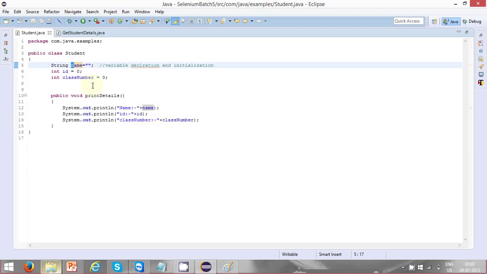One more important point is that you should not use keywords as an identifier. We know there are certain keywords which Java has already defined. You should not use those keywords as an identifier. Let's say one of the keywords is public. Let me write it like this, public. Now you can see it says syntax error on token public, invalid variable declaration. Just remove this one. What are the other keywords? void. Now you can see, the variable doesn't accept keywords.